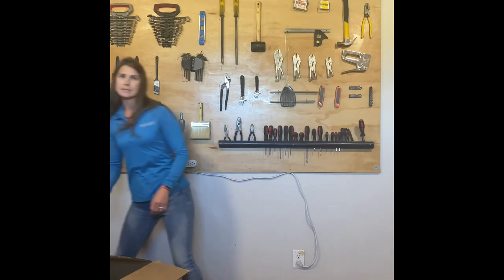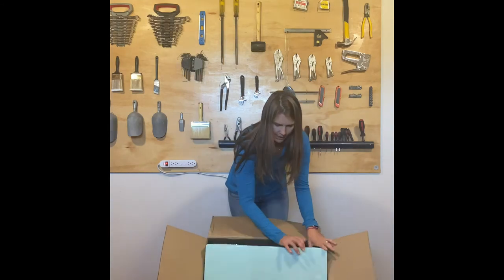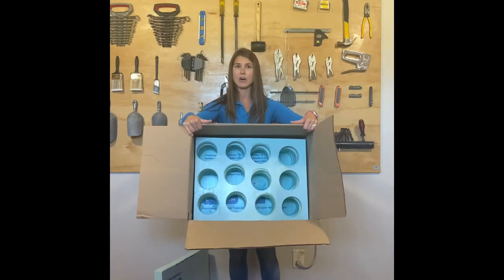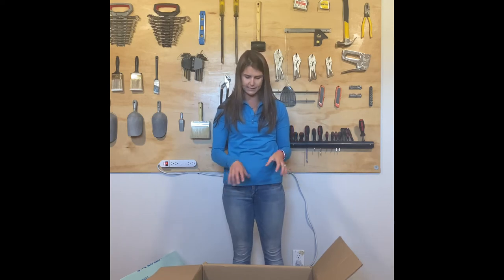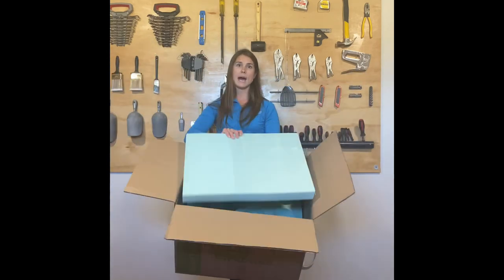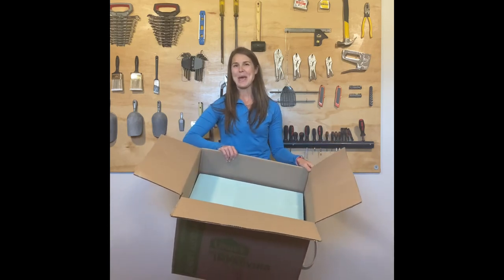So what we like to do here at Intelligent Concrete, if we are sending samples, is use a box like this. This is a large one, but a box like this with foam, some heavy thick foam, and then we just cut out the size of the samples out of that foam, so that once we put those in there, it keeps the climate control, keeps everything standard as far as what temp the samples are at. It doesn't allow them to hit each other or knock around. And then after those are packed in a box like this, we'll top it with more foam and make sure there's no gaps on the top that allow movement for those samples.